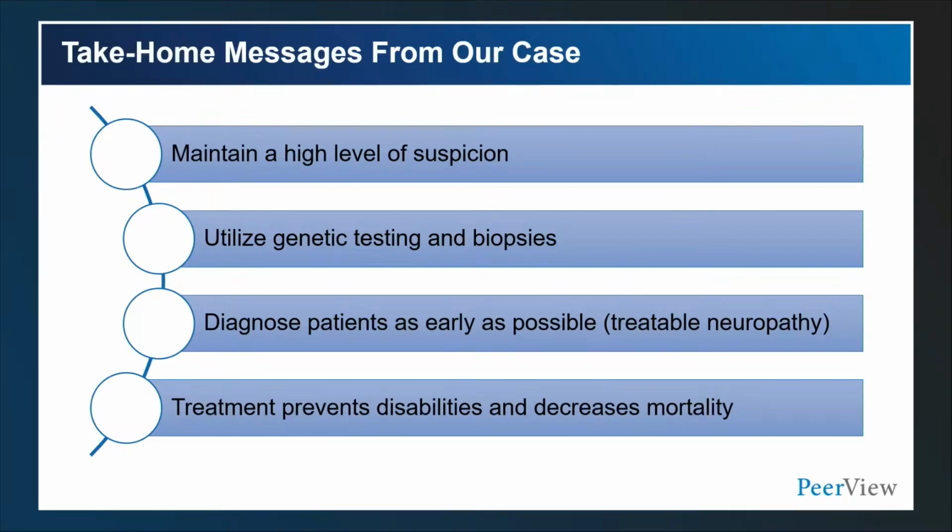So now, I think in the past, genetic testing was your rate-limiting step to ordering amyloid early off the bat in your initial panel. But now it is free. It's free through Prevention Genetics, through sponsored testing. So there's really no reason not to check for it if you're suspicious of it. Patients will not be charged. The cost is a non-issue. So think about this earlier on due to that. Try to diagnose your patients as early as possible, because again, this is a genetic treatable neuropathy, and earlier treatment will prevent disability and decrease mortality.